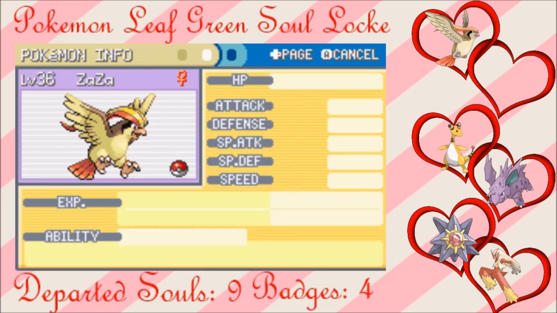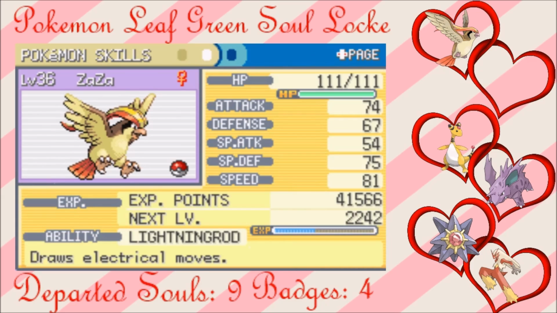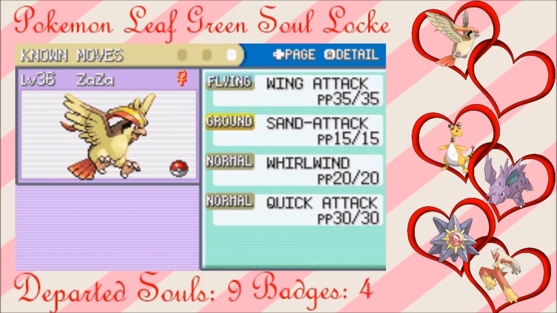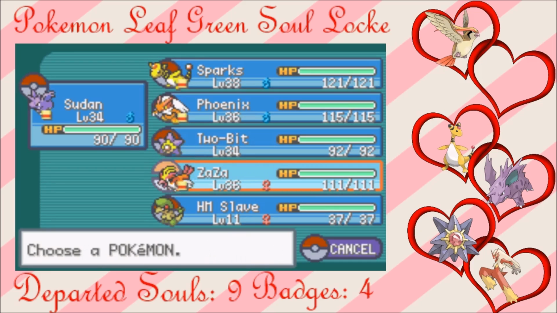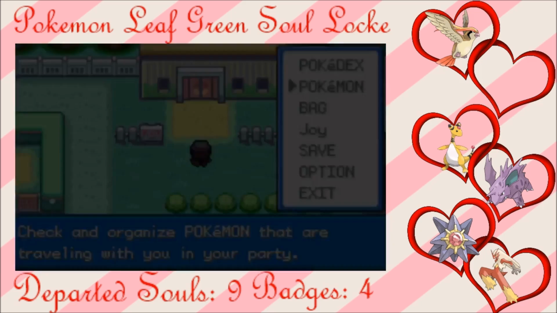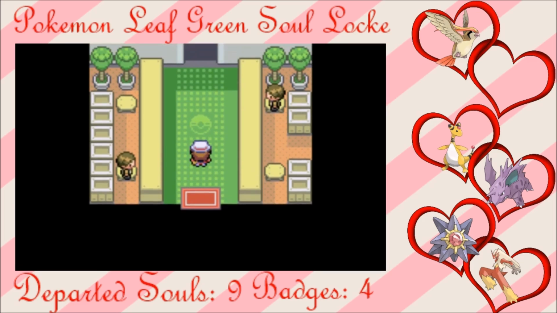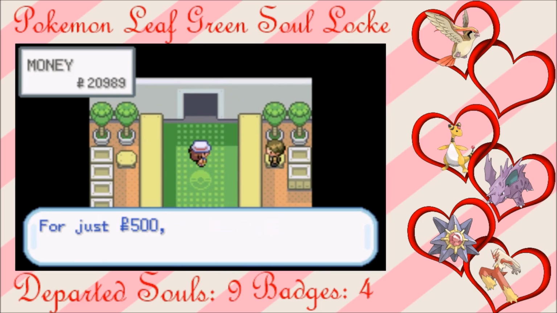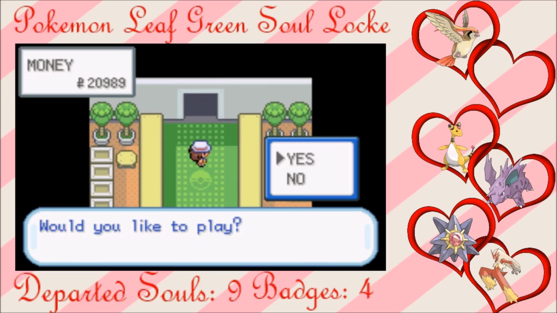And then our lone bird is our level 36 Pidgeot named Zaza, holding Leftovers with the Lightning Rod ability, Wing Attack, Sand Attack, Whirlwind, and Quick Attack. So, I am going to leave Sudan up front, because why not? And let's head into the Safari Zone and see how we do. This isn't going to go very well for me, I can already tell, but let's just hope for the best, shall we?